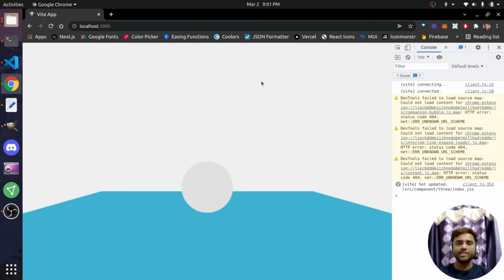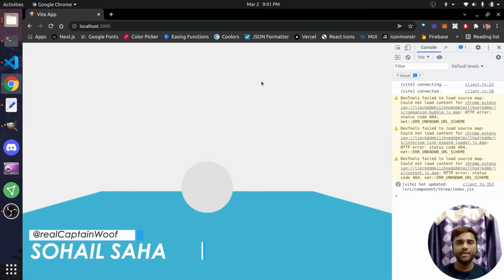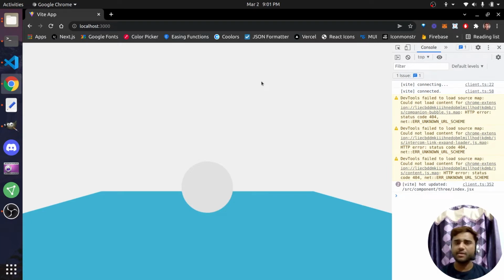So this is the progress we have right now. Our perspective camera we created in the last tutorial is staring blankly into space. And what do I mean by staring blankly into space? If you look carefully at this, you're going to see that the camera is not looking at the sphere. The sphere just happens to be there. It's looking more here because this is the center of the camera, right? Watch as it is looking into space.